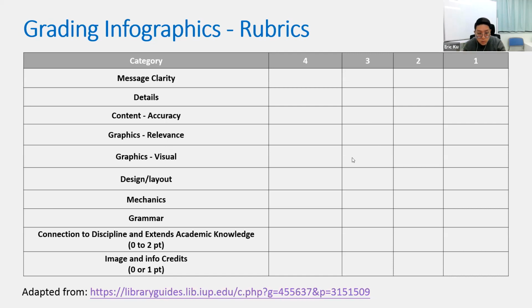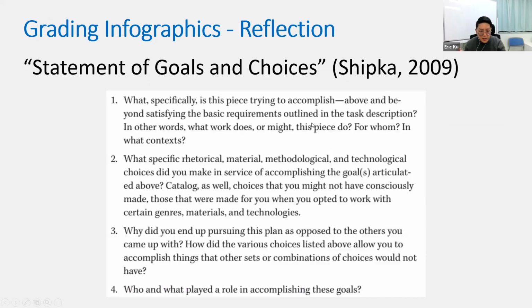You can also have them write a reflection paper. This is from Shipka. It's a bit complicated because it's not for EFL students, but you can change the wording to be more suitable for EFL students, but basically asking them, why did you make these decisions? What were you trying to achieve?